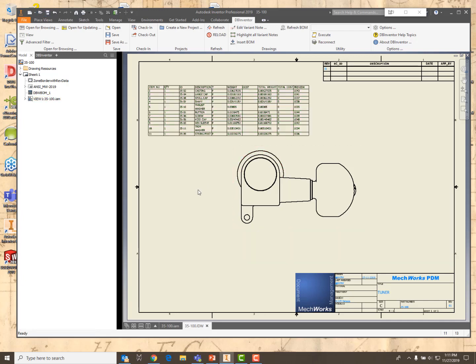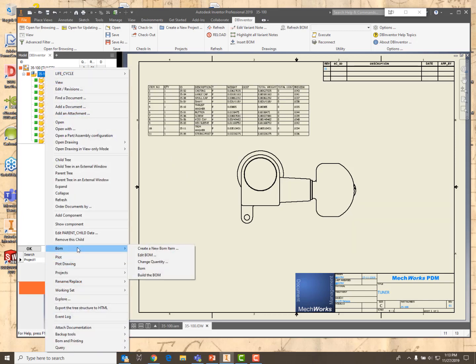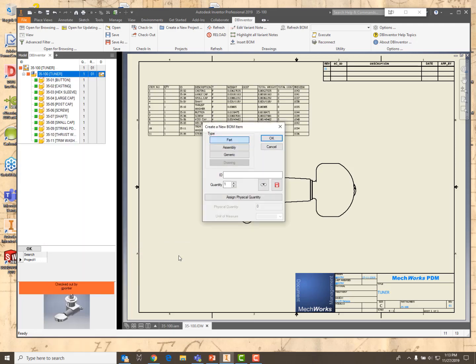The user has the ability here to manipulate and use this bill of material in a way that would make sense to them. So the first thing the user could do is actually go into here, we'll go to the bill of material tab, and they could create a bill of material item, a phantom part. Perhaps there is some paint, oil, grease, or something that you wouldn't model that you need to have in this bill of material. So we're going to go in here and we're going to call it paint yellow. And we'll select OK.